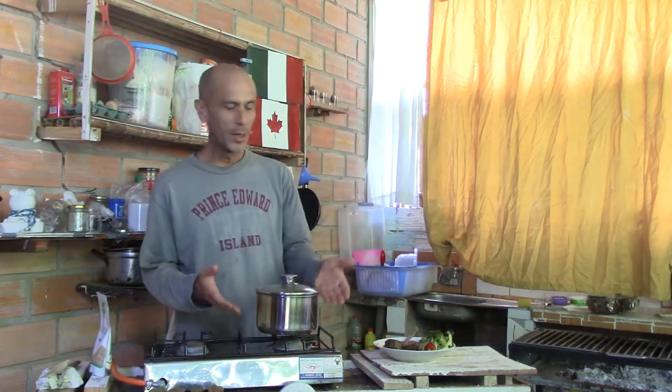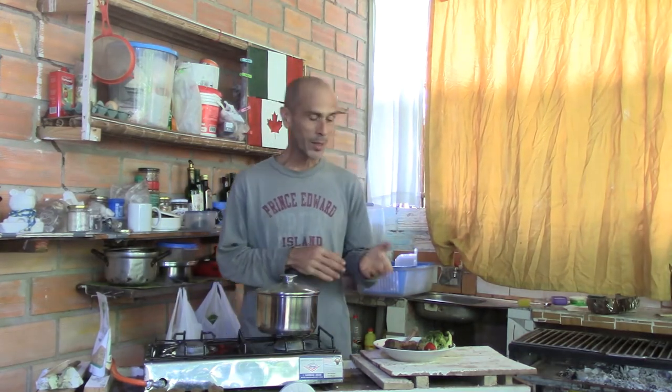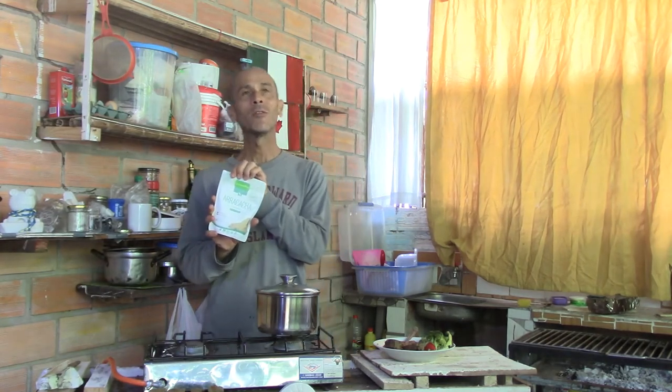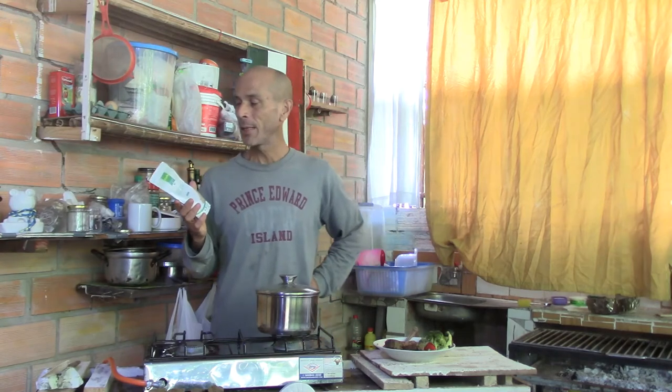There's a bit left over, and in between now and my next meal, it's going to absorb the rest of the water. But because there was a little bit too much, I added a powder. And I'll show you which one I added. This is new. A friend gave this to me a couple weeks ago. We were together for another friend's birthday, and she wanted to use this in the pizza dough instead of wheat flour, but she never got around to it. So she gave me one of the packages she had, and I've tried it. It's one of those superfoods, very nutritious, easy to digest. I've tried it in pancakes and bread, but this is one of those that I mentioned I think is better raw.